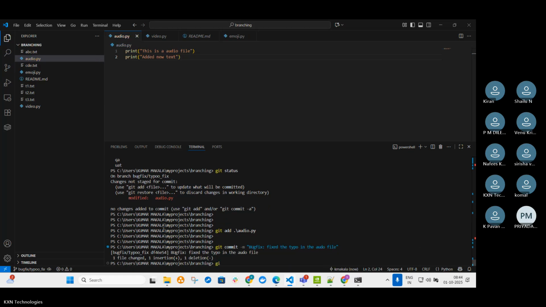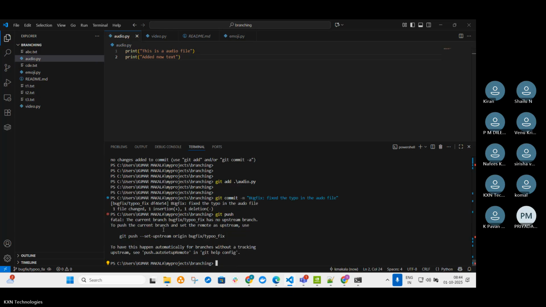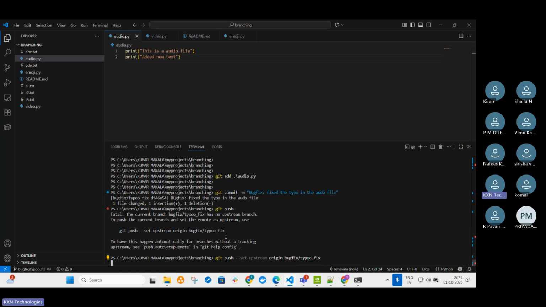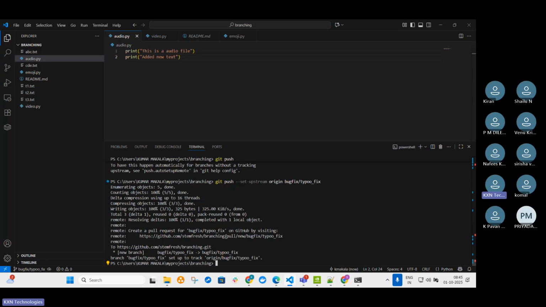Got it? And then do a git push. Since this branch is not available remotely, you have to set an upstream branch, meaning the remote. Now it will create this branch there and push the local changes to the remote branch. Got it?